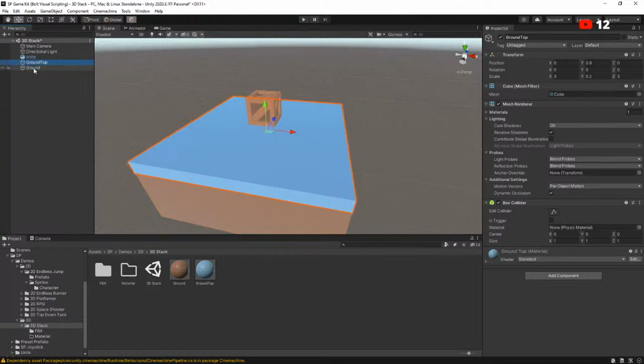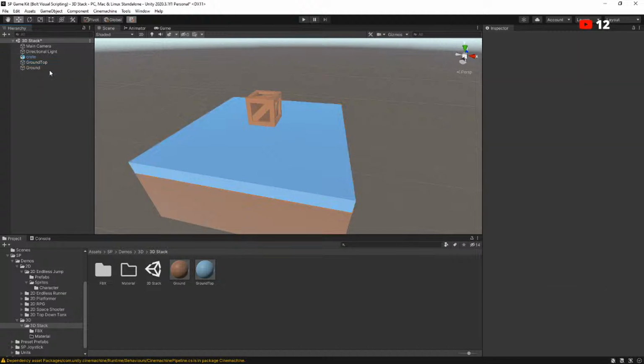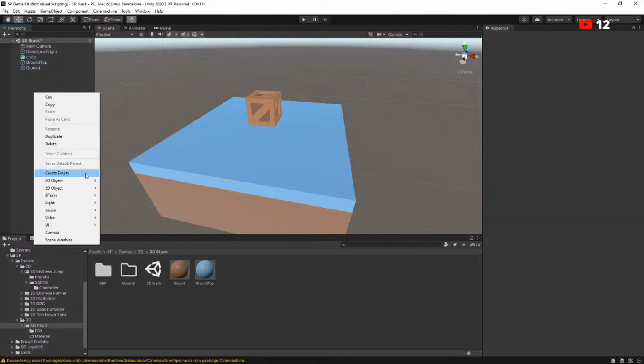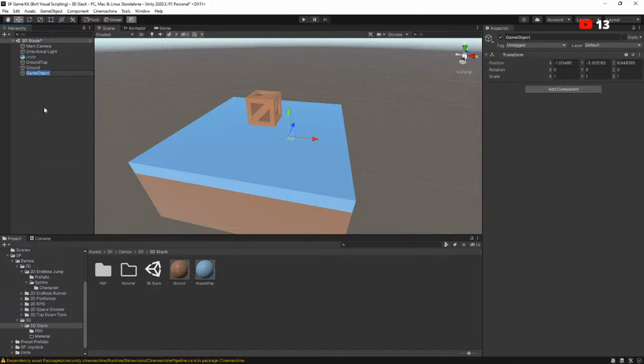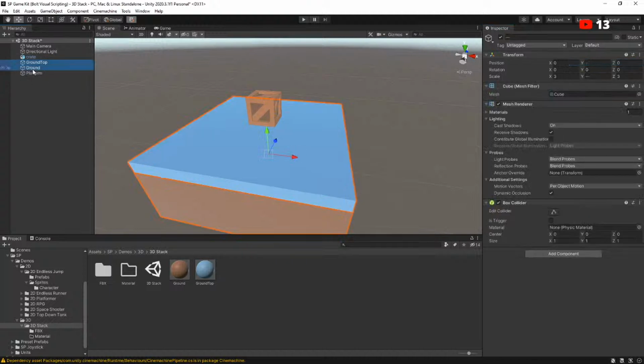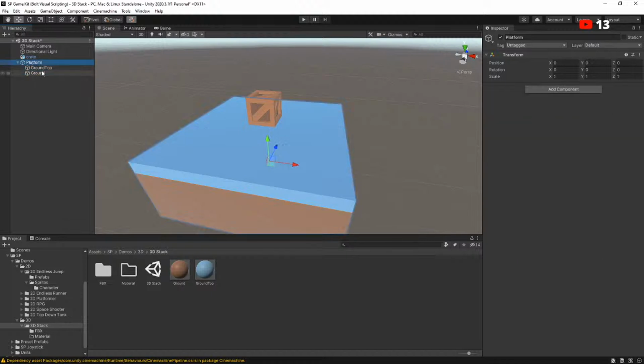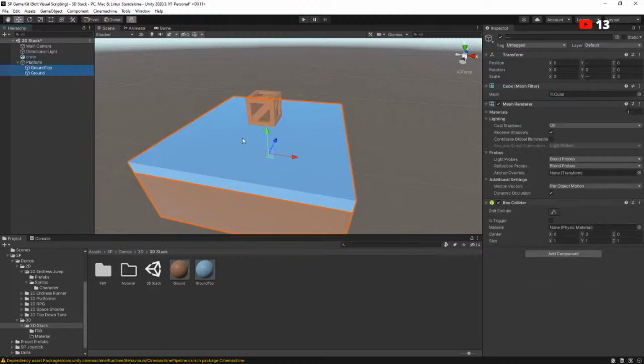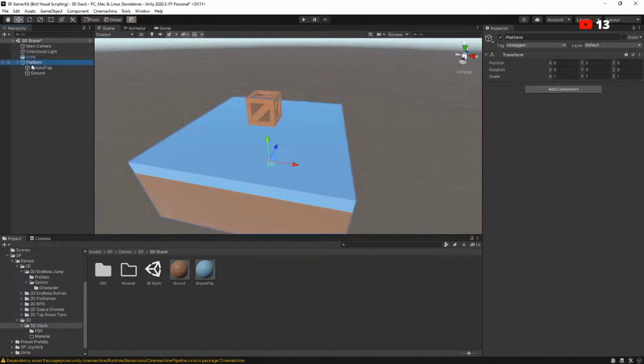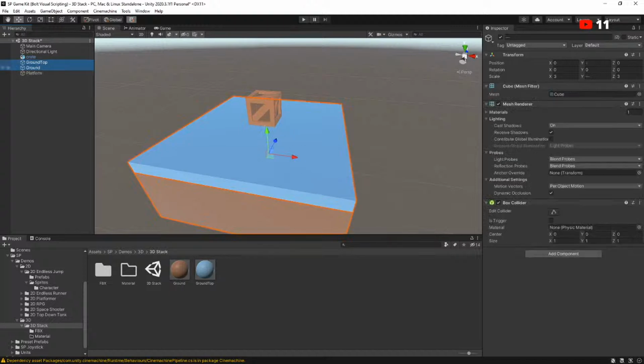And now, since I have the ground started, what I'm gonna do is create another empty object, and this can be platform. Let's name it platform. Make sure it's at 0, 0. Reset it. And what I want to do is actually move it. Let's do this.